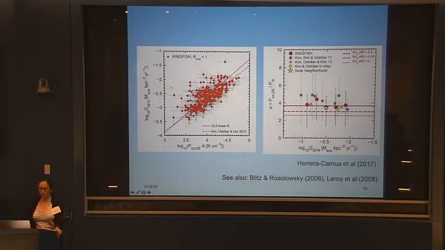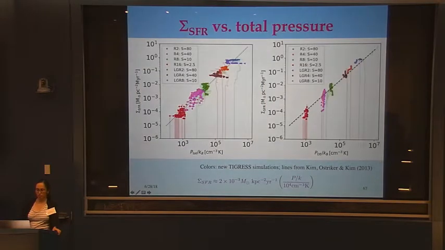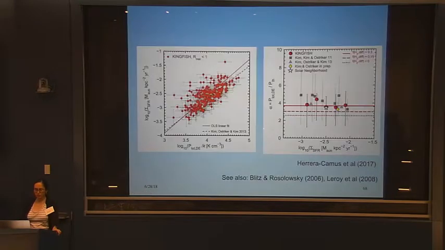And this is showing from observations the relationship between star formation rate and total pressure. And this is consistent with what's shown here, the black curve from the previous set of simulations. And actually, that's what's shown here as well. So the new simulations that have more accurate ISM physics are actually quite consistent with those older simulations as well, where we really just included the momentum input from supernovae. We didn't have a hot ISM.